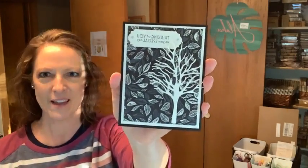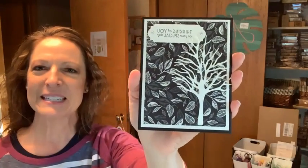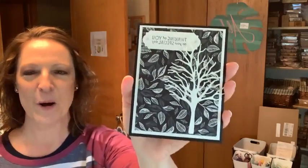And so this is card number 3 for the month, and I was surprised, kind of like the other day, when I came across some paper that had some fall looking leaves and such, and I'm like, hey, I wasn't expecting to see that in that packet. And so that's kind of how it got the ball rolling.